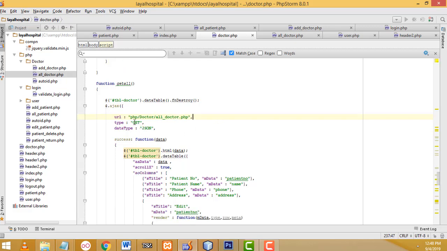Here, instead of get, you have to write the post method, because I have to post one value here. What is the value?